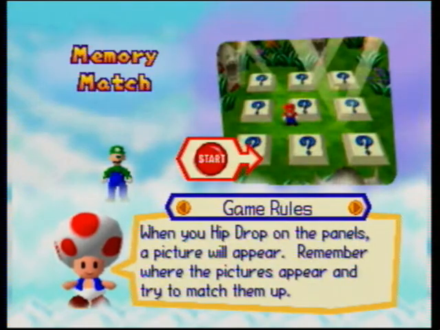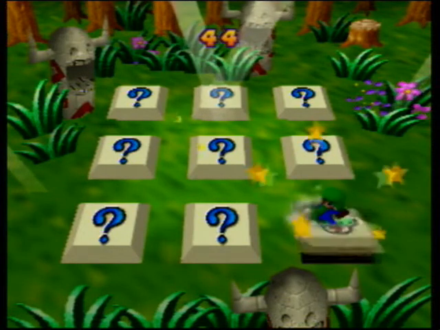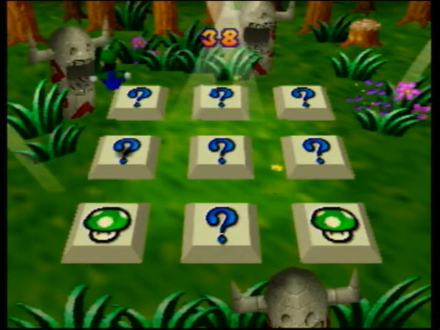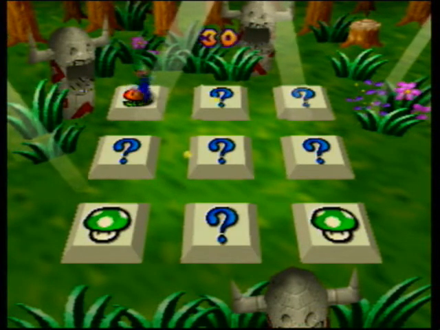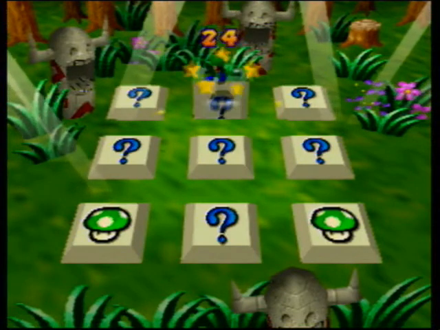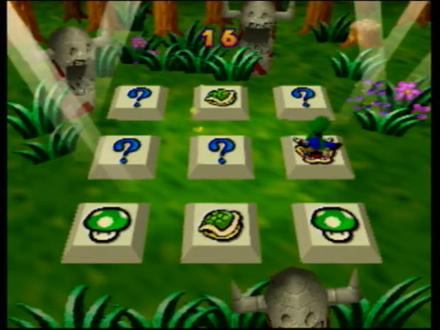Oh, look at that. CPU getting another opportunity to earn 10 coins besides playing the main game that everyone plays. Start. Okay. Yeah, memory match is very simple. Requires almost no effort at all. It's like really easy. Oh, did not get a matching one. Oh wow. Not doing as well as I thought he would. I think he knows where that is. Yep, right there. I think at least he knows where the Bowser is.